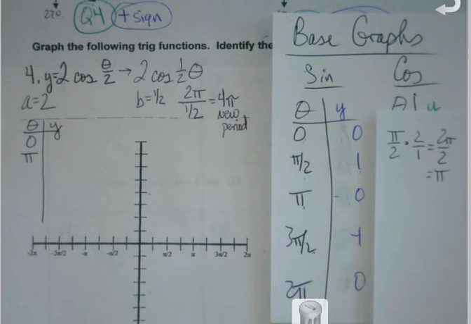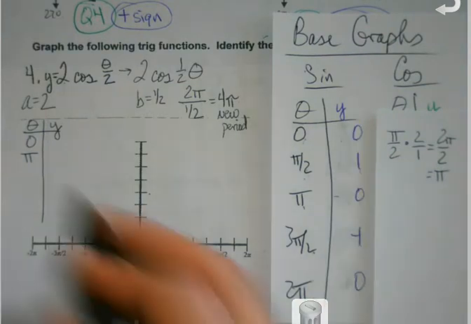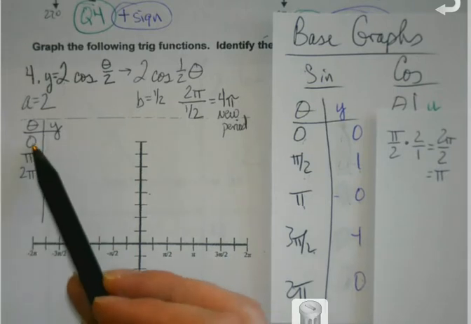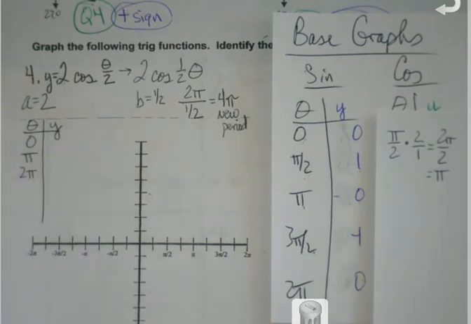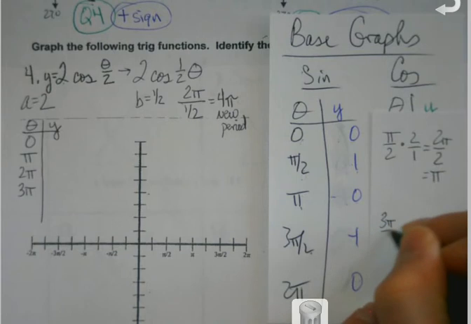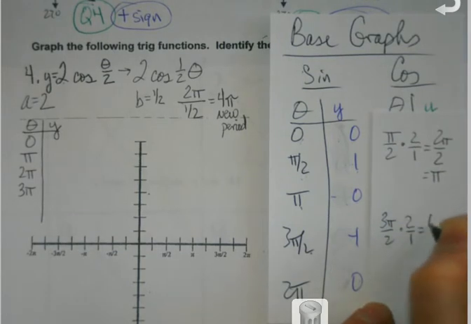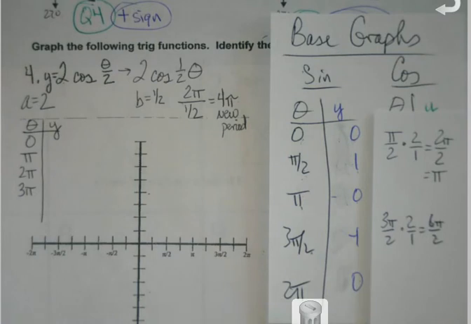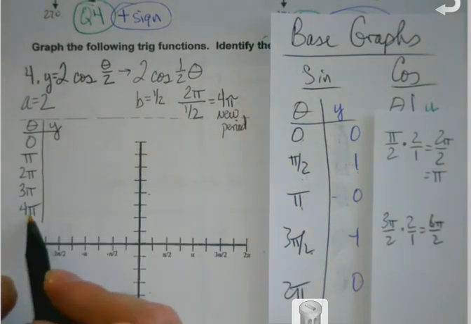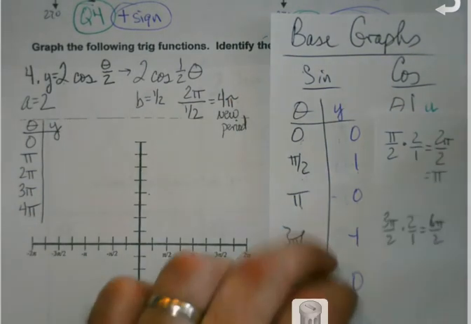And you're going to see a pattern develop here in a minute. 2 times pi is 2 pi. What do you think 3 pi over 2 times 2 is? Look at the pattern. 3 pi. Now, would I still get it if I actually worked that out? Sure, I would. If I wasn't sure, 3 pi over 2 times 2 is 6 pi over 2, and 6 divided by 2 is 3. And then 2 times 2 is 4 pi. Because this last value always matches up with what my new period should be.